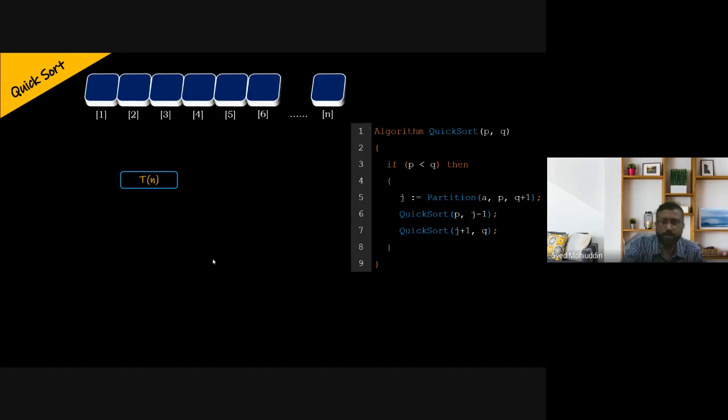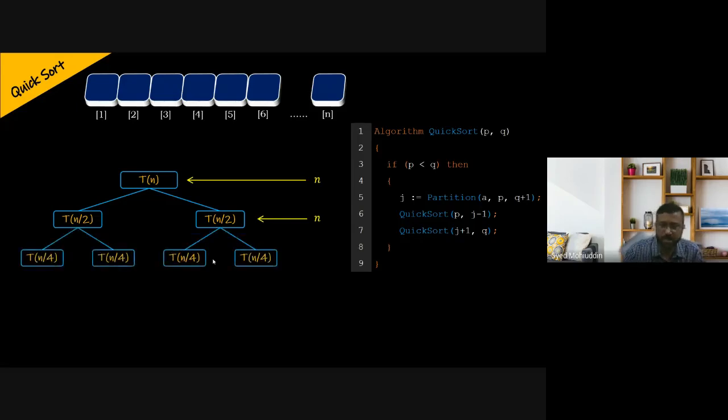On an average, for the quick sort algorithm, let us construct a tree, as we have seen in the merge sort. At this place, there are n number of elements that have to be partitioned, or quick sort has to be performed. On the second level, quick sort has to be performed on n by 2 and n by 2. Two separate recursive calls are made, but the number of elements will be n itself. Then on the next level, next recursive call, n by 4, n by 4. On an average, we are saying that the partitioning divides into half. Even at this stage, it will be n.